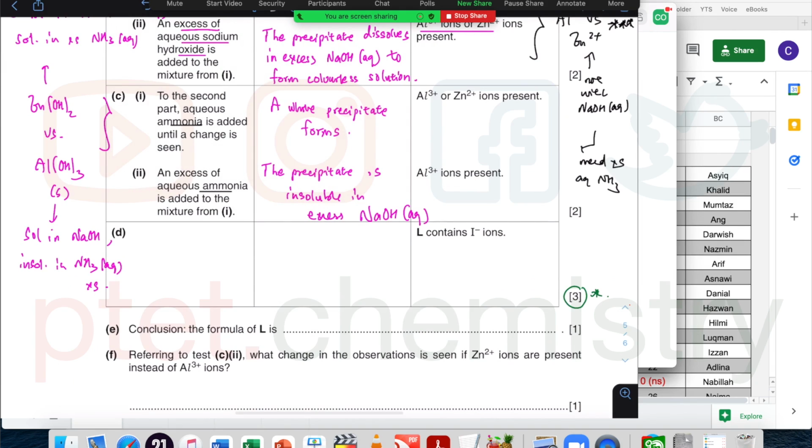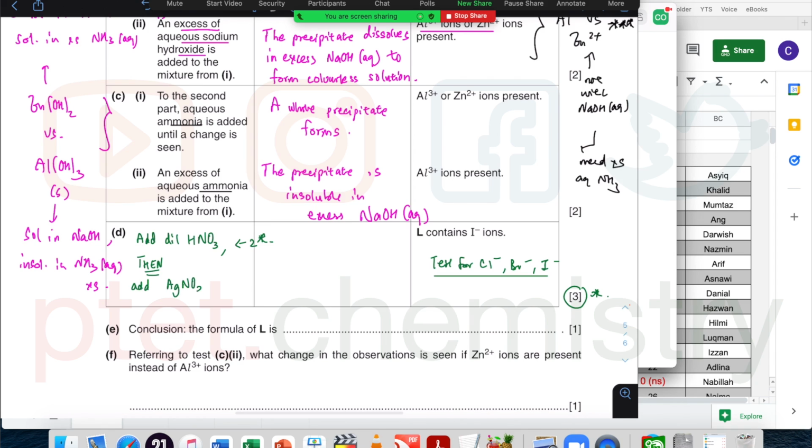For that 3 marks, you really need to be careful. There are actually 2 marks available here because you need to add the nitric acid first. I mentioned earlier, why is it this order? You have to add the acid first because this is a test for halide. It's a test for Cl minus, Br minus, I minus. It's the exact same test.